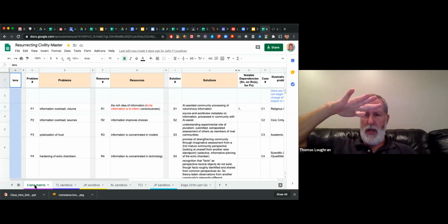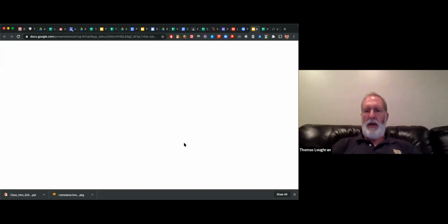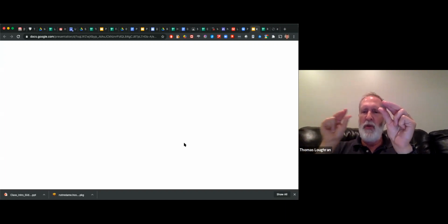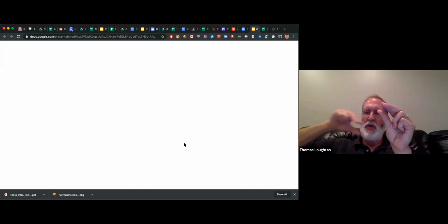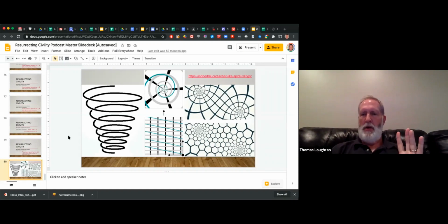That's what a map looks like of this spiraled environment. What is it to take a ring around the spiral? Jumping, I'm hoping, once again, back to the spiral. What we've got to do is put some dots on it in a certain way and say these various dots are tools. They're conceptual tools. And when you put a few of them in proximity to one another, such that you can tell a little bit of a story with all of them, you get a layer. You get a powerful layer that's doing some work for you.